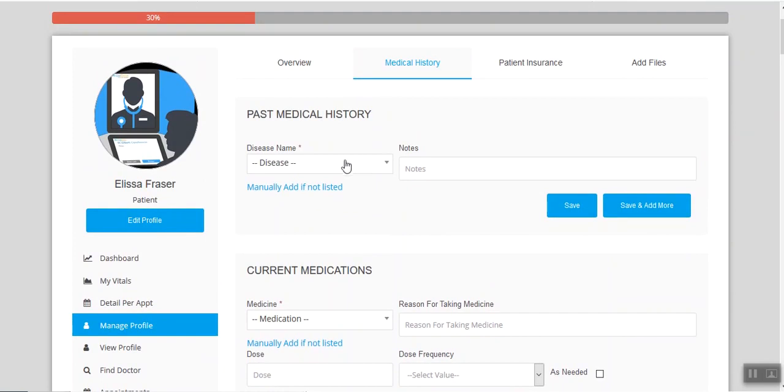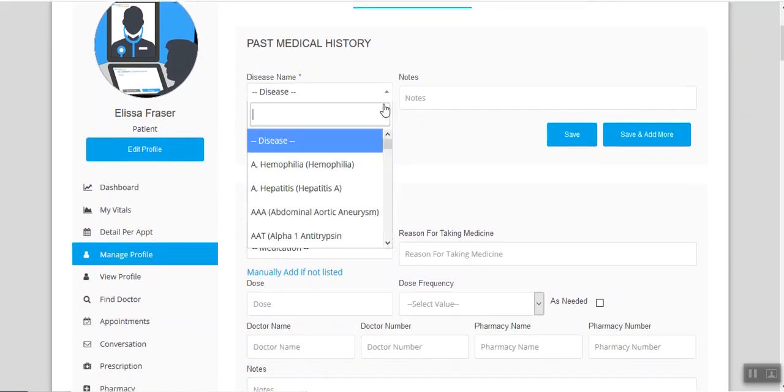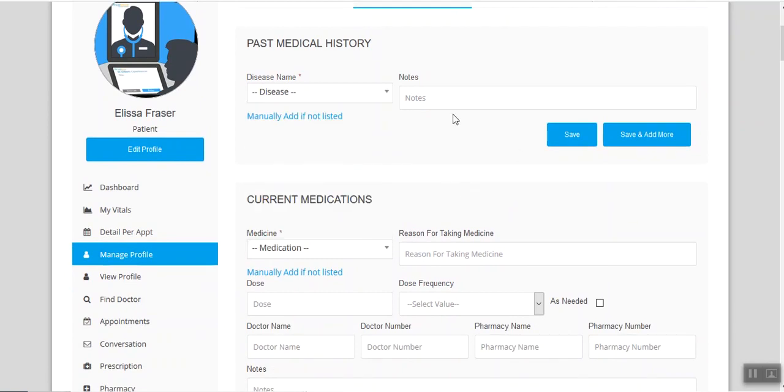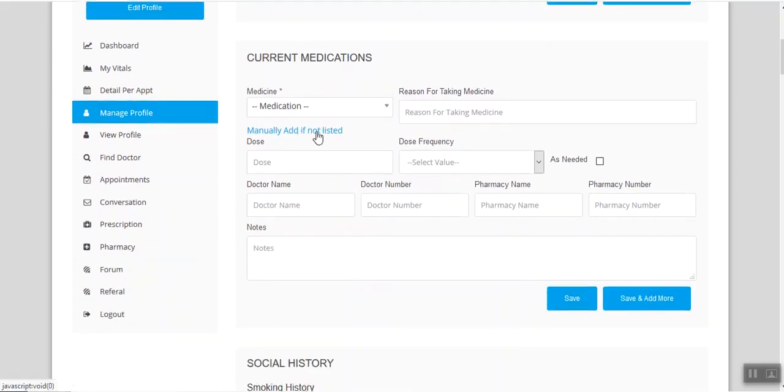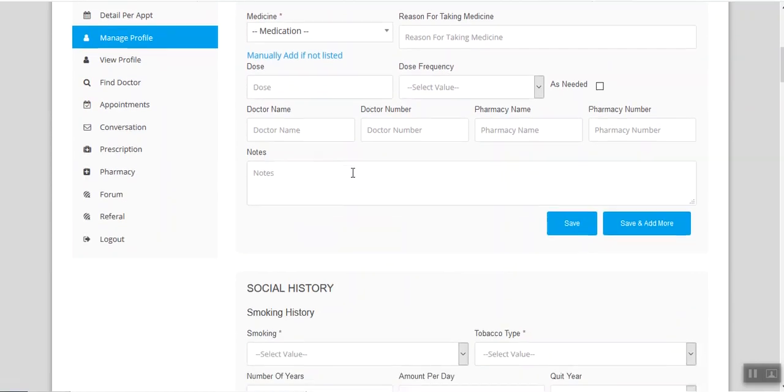So the patient can see the past medical history, and you can add them. If you have any current diseases, anything, you can add them from here. Current medications, which medications you are taking, you can add them from here.